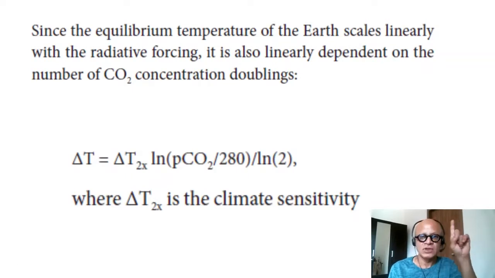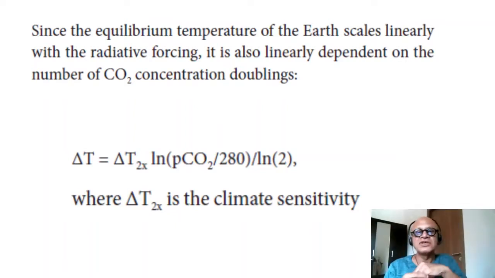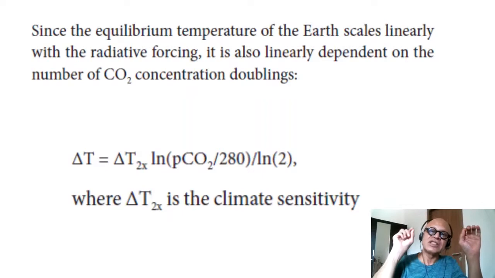So in IPCC you see this a lot when we look at the various scenarios. The total amount of CO2 in gigatons CO2 is shown and warming is shown, and those lines are nearly linear because there is this relation. This has been used to argue how much time we have left to save the planet, because you can take the global warming target, you can back out the amount of CO2 that will get us there, you can take the current emission rates, and then say how many years till we get there.